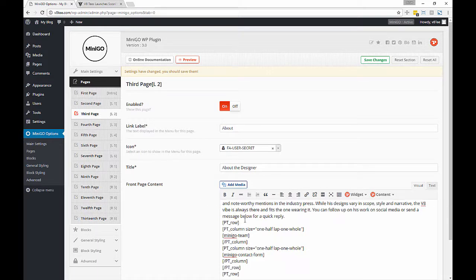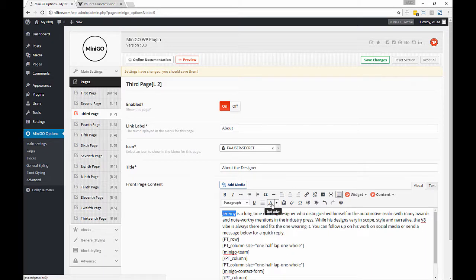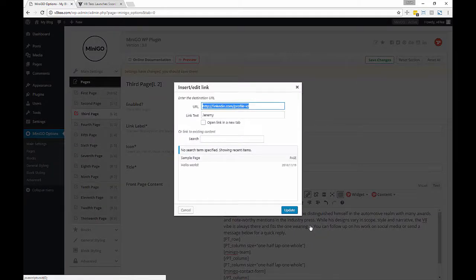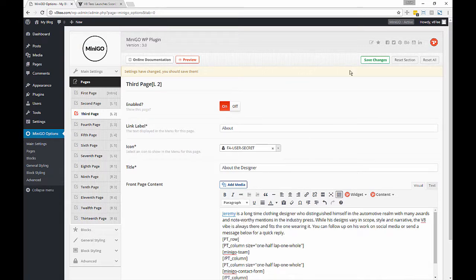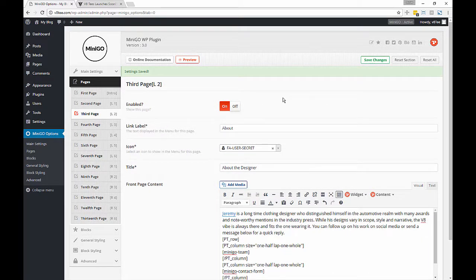Now let's check the other pages. Everything seems fine. And perhaps to end this tutorial, let's add a quick link. So let's say Jeremy has a social profile. So I'll expand the editor. Actually, I don't need to. And I'll just click on the link button, and now I'll enter the link that I want that text to point to. In the pop-up, I can make it open in a new link and edit some of the details. And then I'll just click update, and now Jeremy will point to a LinkedIn page that doesn't exist.